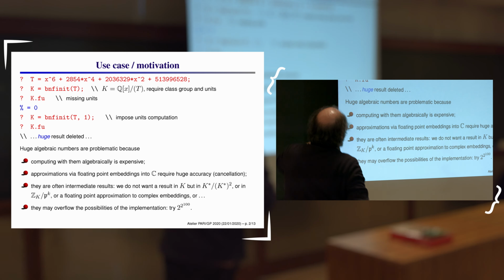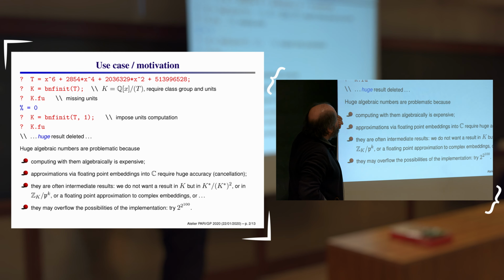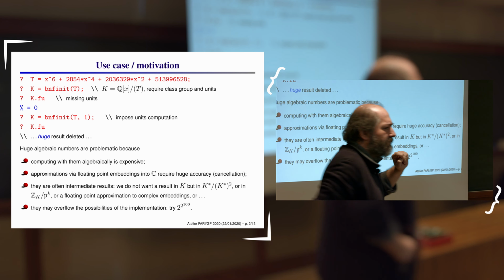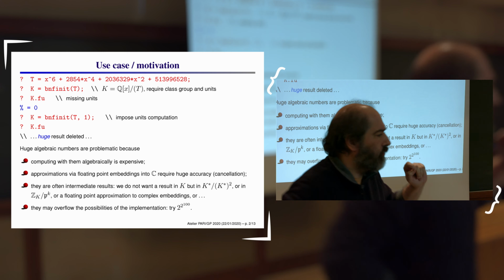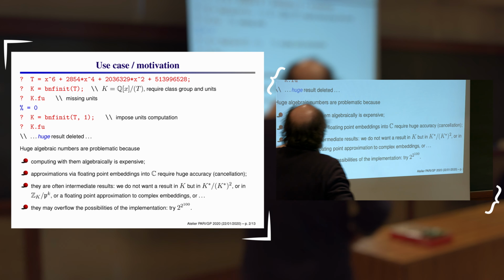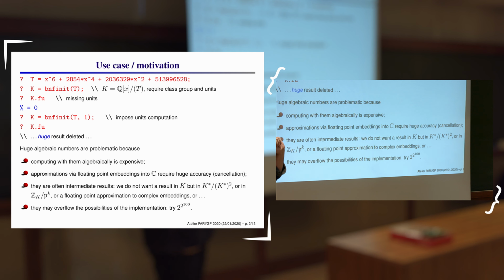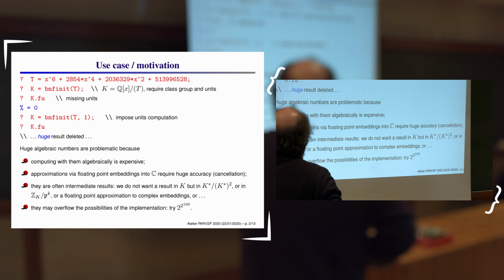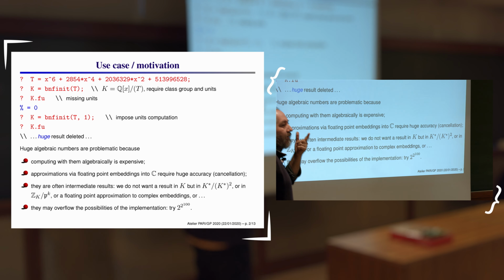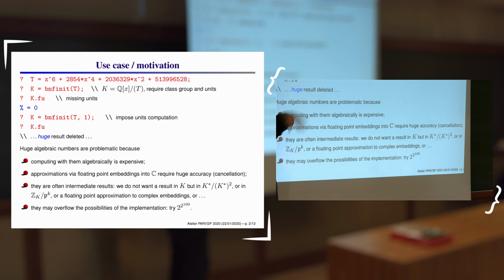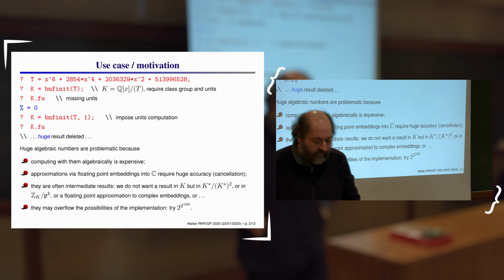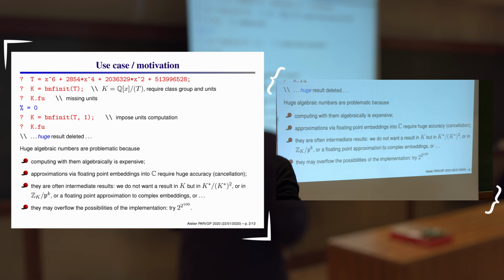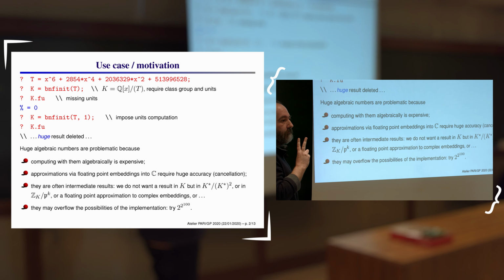And you can see that we have some fundamental units, not too many. I don't remember the signature of this field. I think it's 3 complex places. Not sure. Okay, so there are maybe 2, 3. So yeah, 3 complex places. So it has actually 2 units. So all those nice digits that you saw on this deleted result are actually just 2 algebraic numbers.